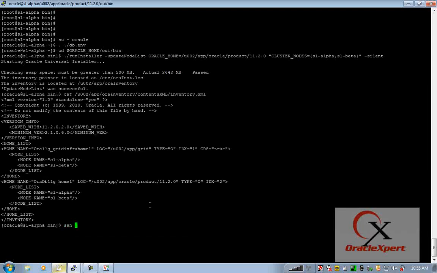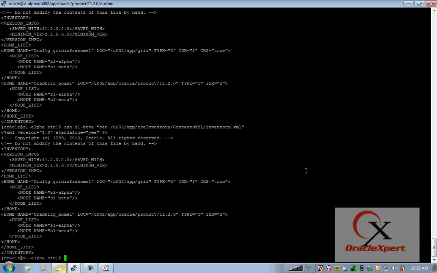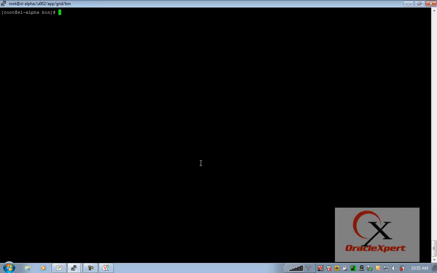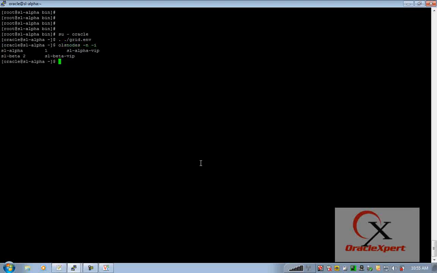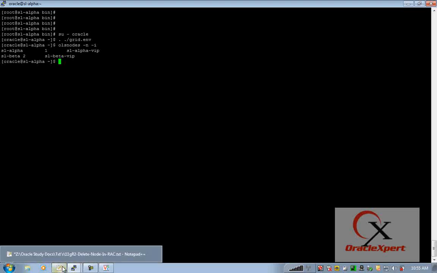I would do the same check on Beta. Clear? So it's now reportedly a 2 node configuration. Here I am on Alpha, remaining nodes, setting my grid environment. Clear? So the OLS node now reports it as a 2 node cluster.